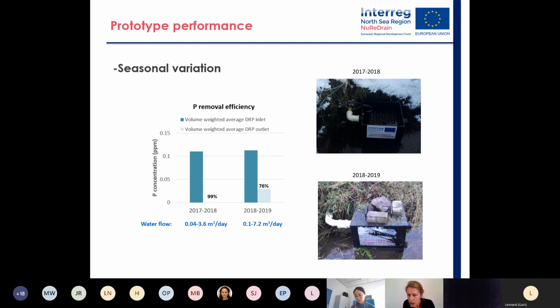Then there is another question. The filter seems to be quite compact as we see it here on the photo. What is the size of the filter? How big is it? It's not so big. I don't remember it precisely, but it's 40 times 60 and the height is 50 or 60, so it's not that large. So it's half a meter high and 40 to 60, so it is indeed a compact system.